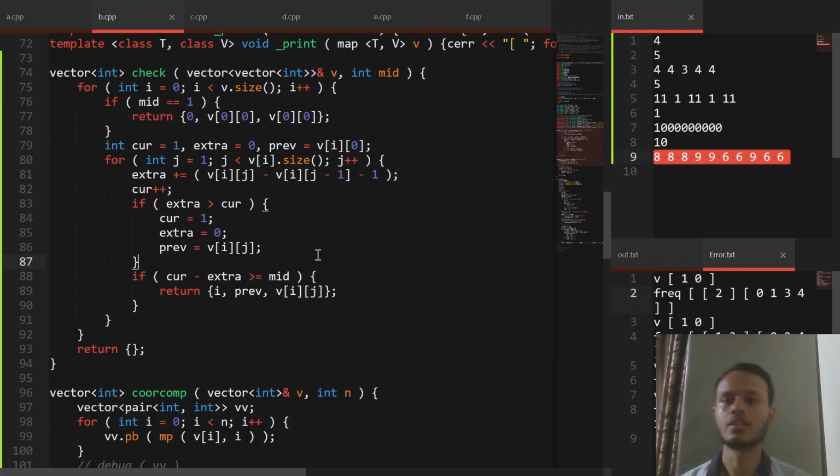So if at any moment xy exceeds the value of current, then I am setting current equals, like is this thing in current, v of i j.